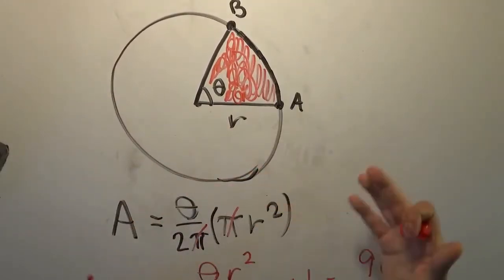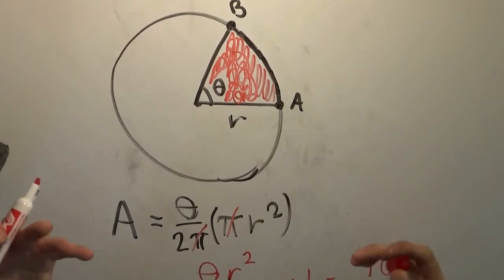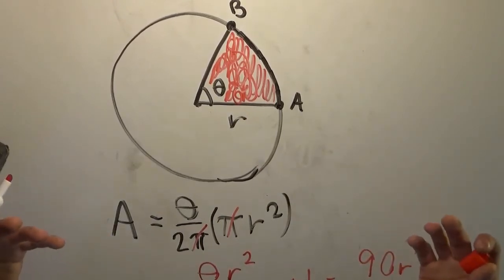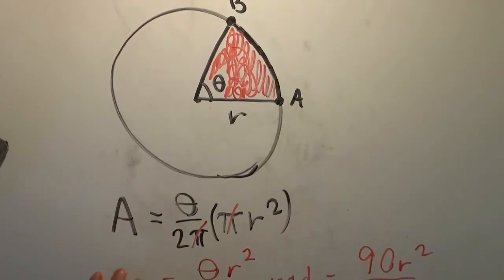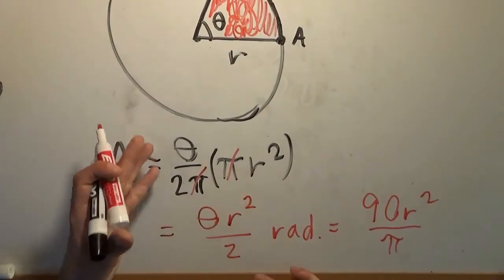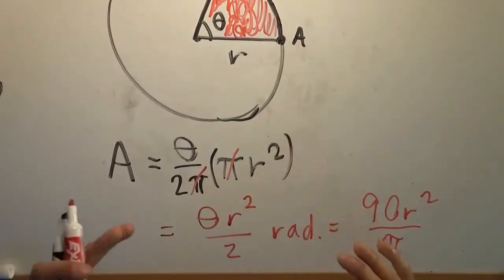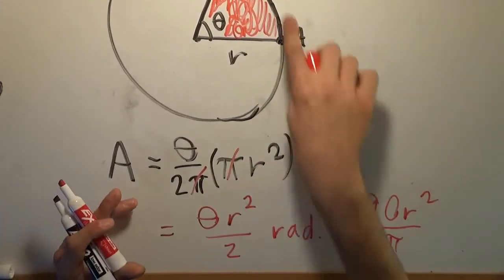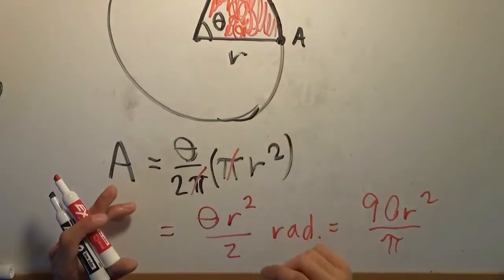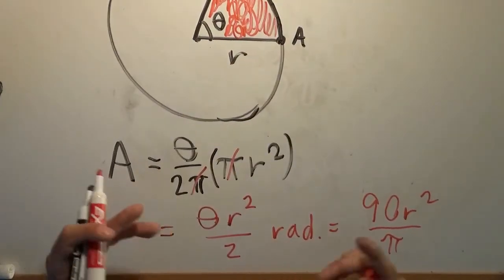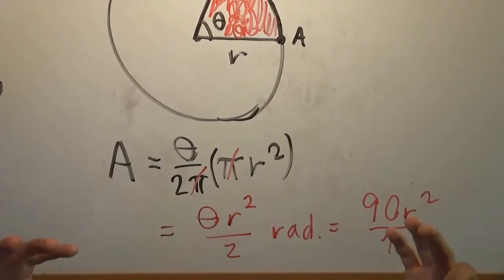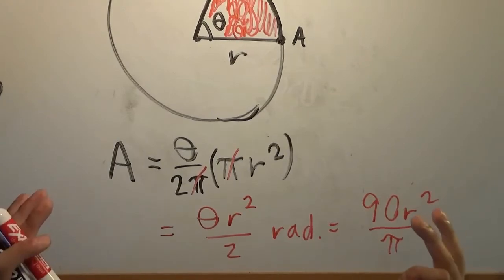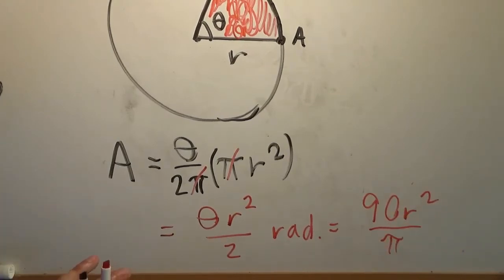2 pi may be irrational, but it's only 6.28-ish, so it's considerably less than 360, which means all of our inputs are going to be drastically smaller, easier to work with, and we have this nice symbol for exact amounts of pi and full circles, so it's not like it's that big of a deal, right? We just write this symbol and we mean more or less some nice fraction of the circle. So even though the units are irrational, formulas are better, and trigonometry will be much, much easier to deal with than having to do a lot of degrees. So we're going to stick with radians from now on.